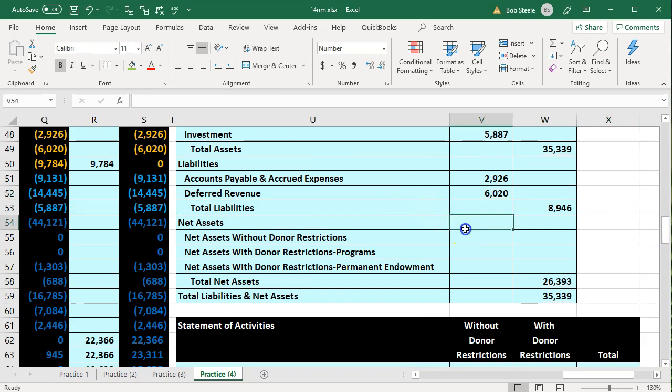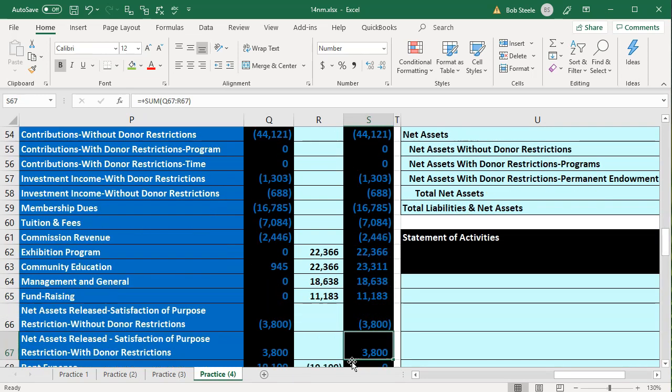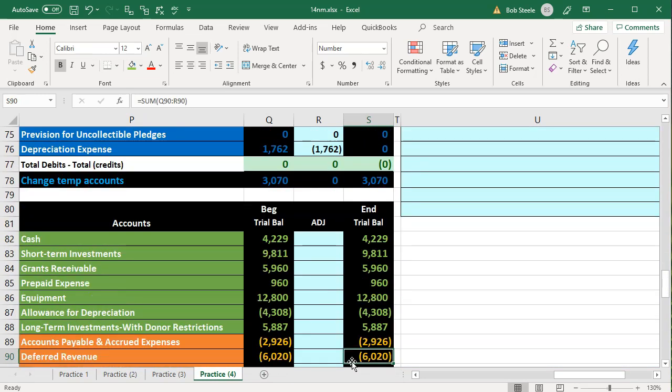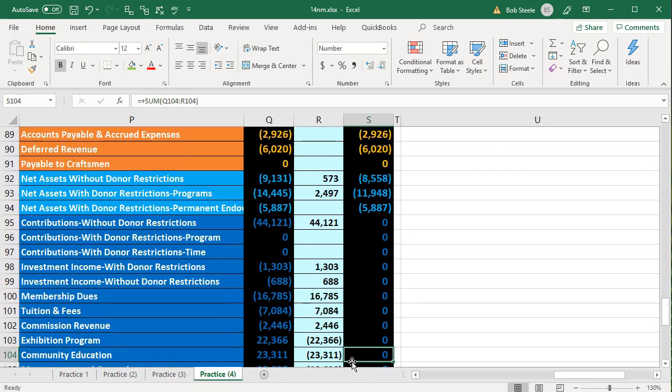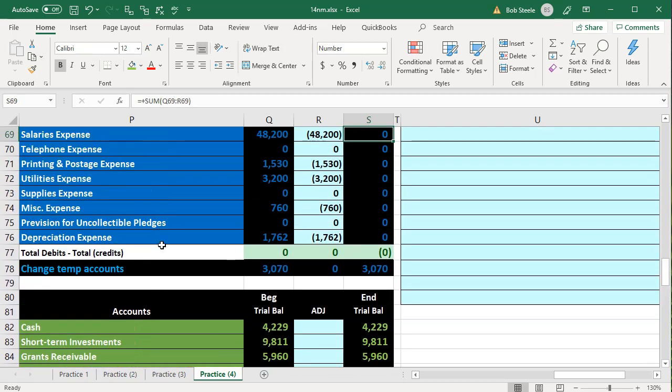Now, we already know this breakout because we did the closing entries. If I take a look at the trial balance down below, the closing trial balance, where we closed out all these temporary accounts, you'll recall that we closed out all the temporary accounts, the dark blue accounts, to the net assets, similar to the equity section. We end up with the ending balance in our post-closing trial balance here, with the net assets without restrictions and then the restricted net assets here. So this is our breakout. We can then use this to fill in our equity numbers in terms of the breakout between with restriction and without restriction. Let's take a look at that now.